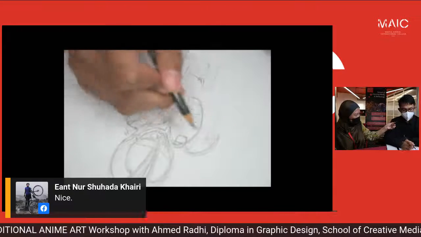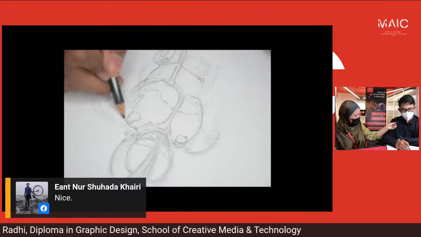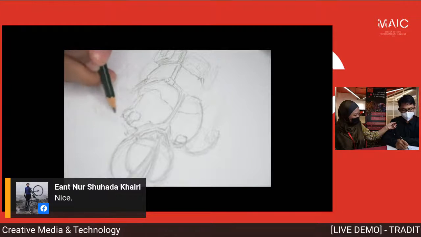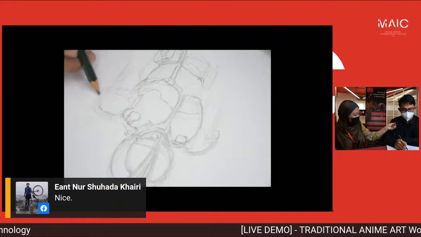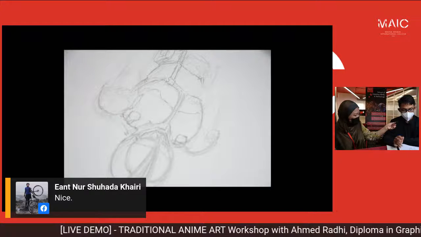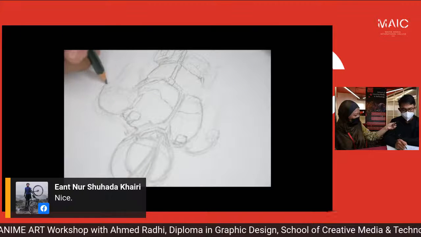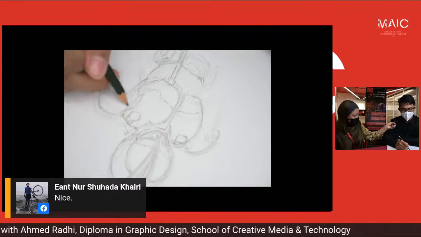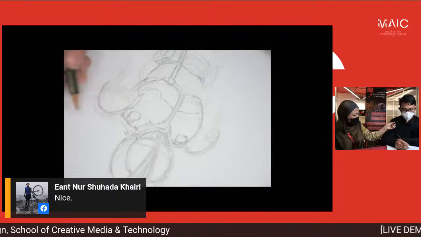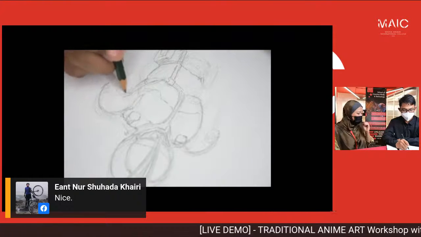And if we compare black and white and color, we have to spend a lot more time on the colored one, because if I just do the black and white, I just have to focus on which direction of light or the shadow or the shade, and I can just adjust the blackness or the shade of that black, compared to the color artwork. Okay, okay, I can see that.